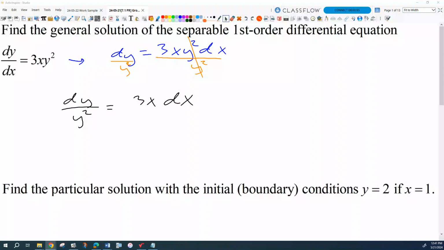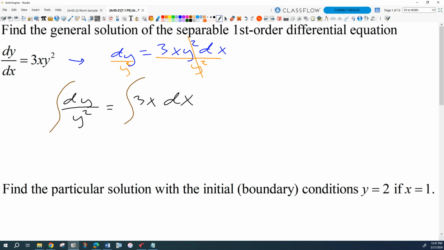Because what we've done is we've taken the differential equation and we've just written it in differential form where I've got the dy on one side and the dx on the other side. But what would I do? How do we undo differential equations? Integral. Yeah, we just integrate both sides, right? So if I integrate both sides, we'll just see what we get.